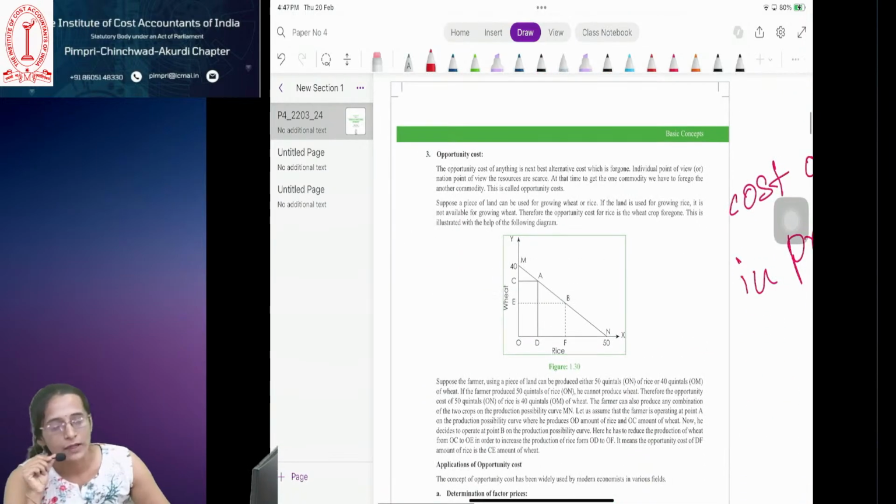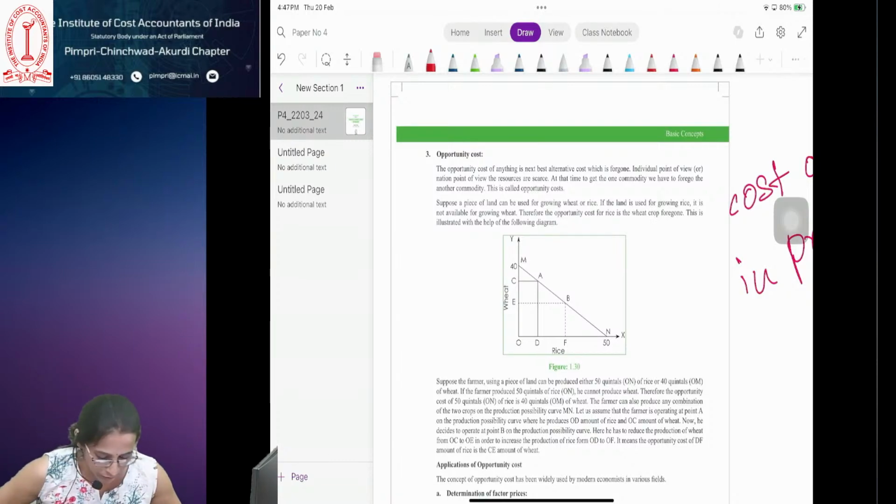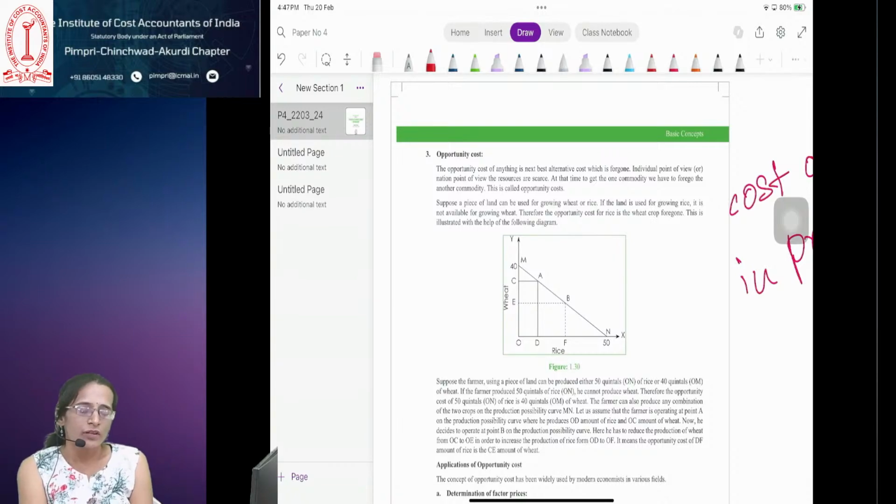So now clear what are implicit, explicit costs, normal profit and economic costs. Piyush, can you tell me what are economic costs? What three components are there in the economic cost? Plus normal profits. Good. Now we will discuss what are opportunity costs. Everyone might be knowing what are opportunity costs.